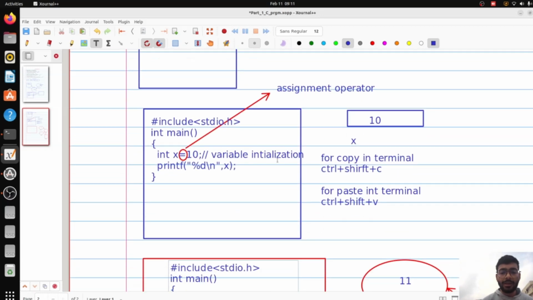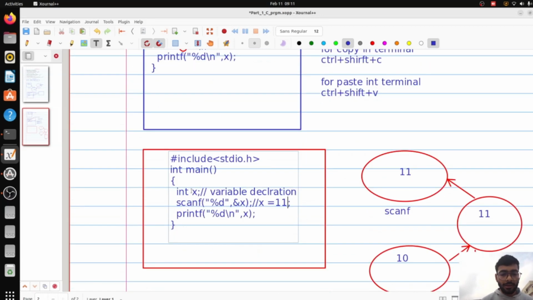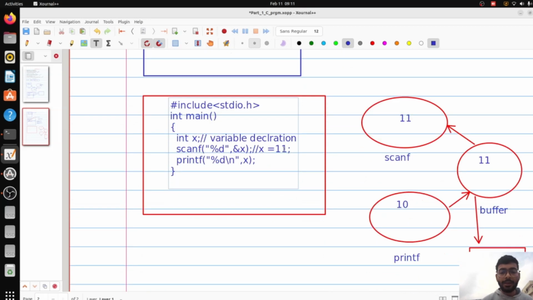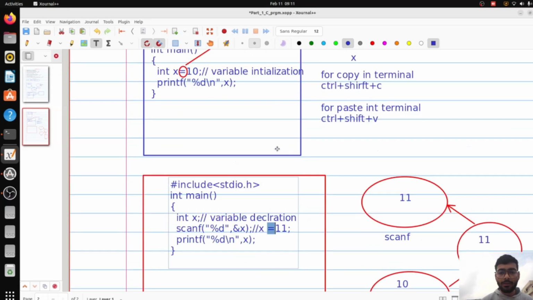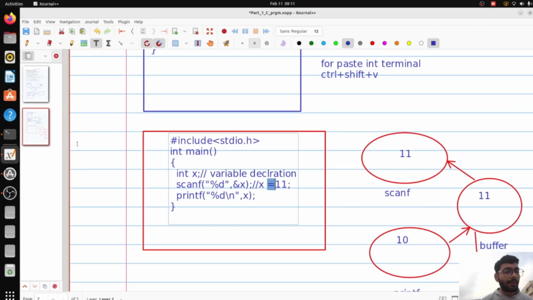So this we did not initialize. Here we only did the declaration, but after that we are assigning some value, with the assignment operator. Okay, and then we are printing x. So this is how scanf is working. Suppose I give 50, it is printing 50. Okay, see, 50-50 is not looking good, like what is that, we are not understanding.